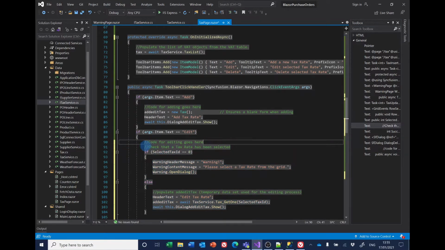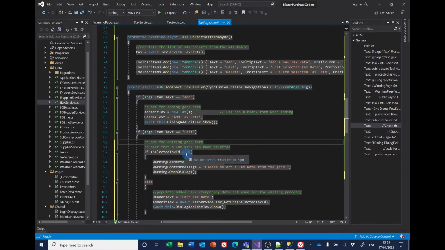So first of all, it checks that a tax rate has been selected. And if a tax rate has not been selected, i.e. it's 0, it's going to call up that warning dialog that we had before, and the header is going to say Warning, and the content is Please select tax rate from the grid.